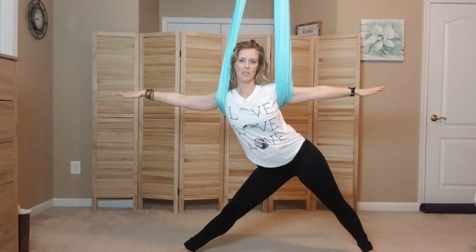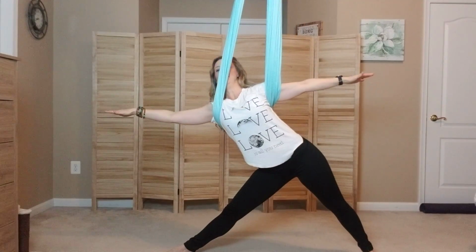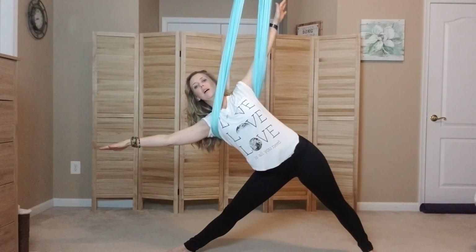Now hold here. Hold at the top. That little triangle, we're sending those hips back. Both legs are straight, that triangle of the legs. Now leaning forward. You can keep your head behind the soak. Let the back arm come up.